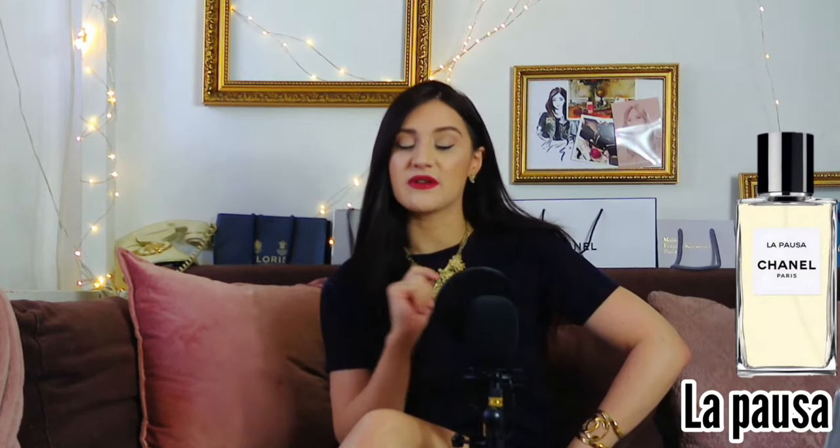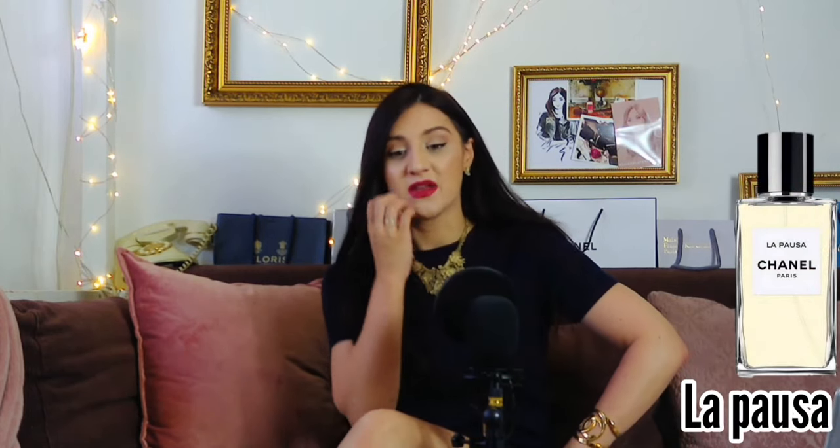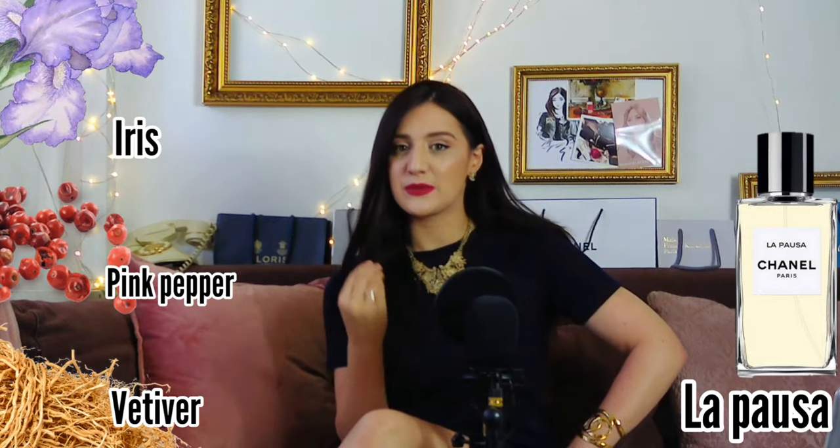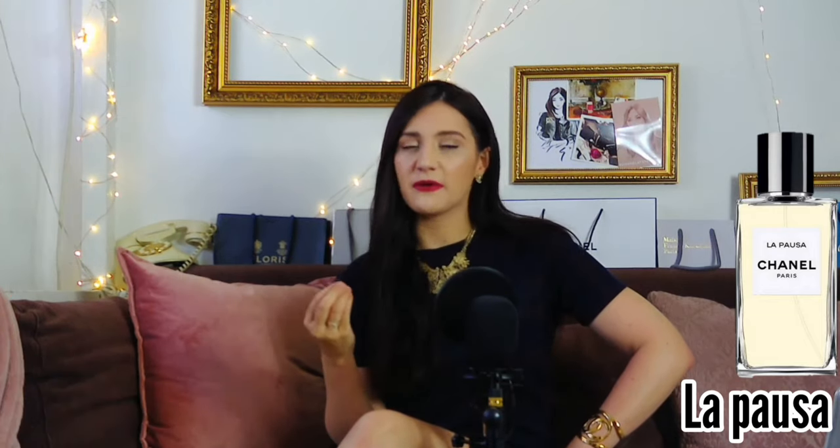The next floral scent is La Pausa. La Pausa was another house of Coco Chanel, in the south of France — much sunnier but also with that dryness, because the south is more arid. It's a powdery fragrance with the star ingredient of Chanel, which is Iris Pallida — a slightly violet-like scent that smells very earthy, powdery and grounding. You also have a lot of pink pepper, so it's very tickling on the nose at the beginning, with a yummy and vibrant tone. But you really need to love the iris powderiness to enjoy this one.